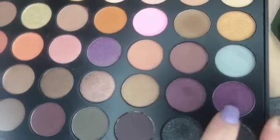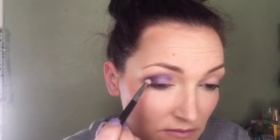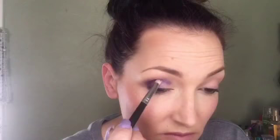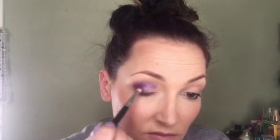Then I'm going to use a Morphe palette. It is 35W. I'm also going to use a crease brush by Younique, and I'm using that deep purple color that was towards the bottom of it. And this, I'm just going to focus on the outer corner of my eye, kind of making it into a V line just to darken that very bright purple that I put on before. And then just blending whatever's left over on the brush more towards the center of my eye.